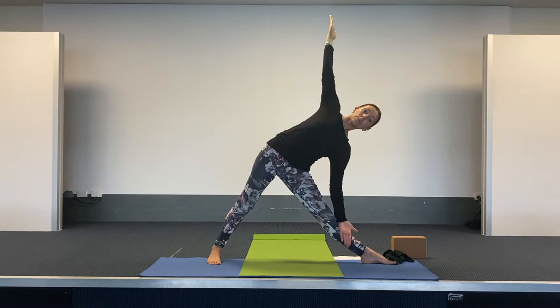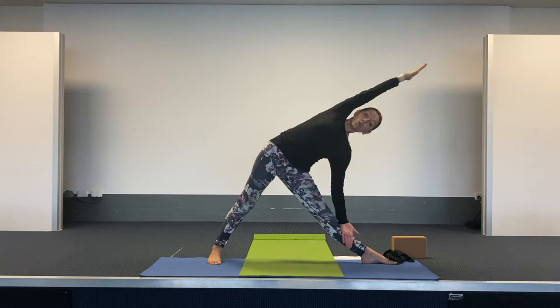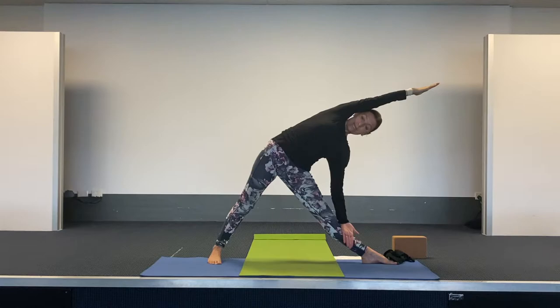Turn the palm towards the head. We're still looking straight ahead. And we lower the arm down by the ear. Big stretch into the side of the body. Stretch the fingers long. Push the feet down onto the floor.